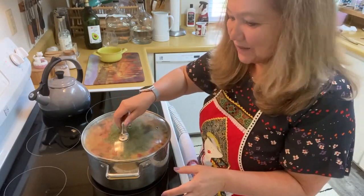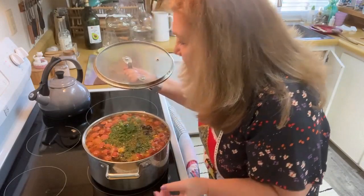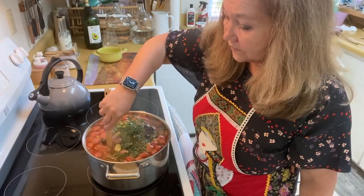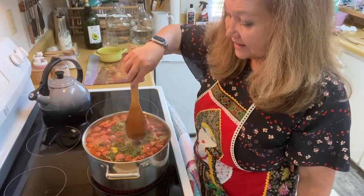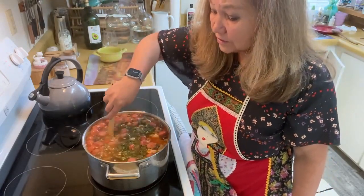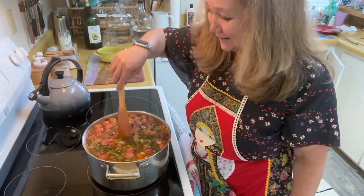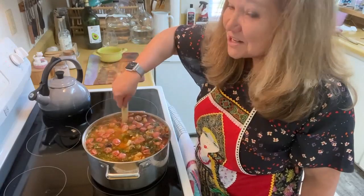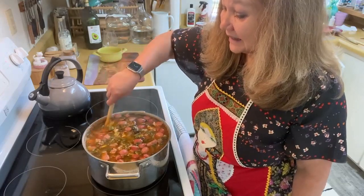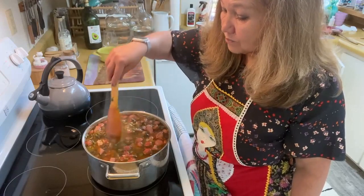Well, let's see what we have here. Wow. It smells so good. One final stir, and I'm ready to prepare for myself a bowl of soup. Look at this. Yeah, it's very thick soup. I was very generous. If you want to make it a little bit thinner, then definitely go down on your products.